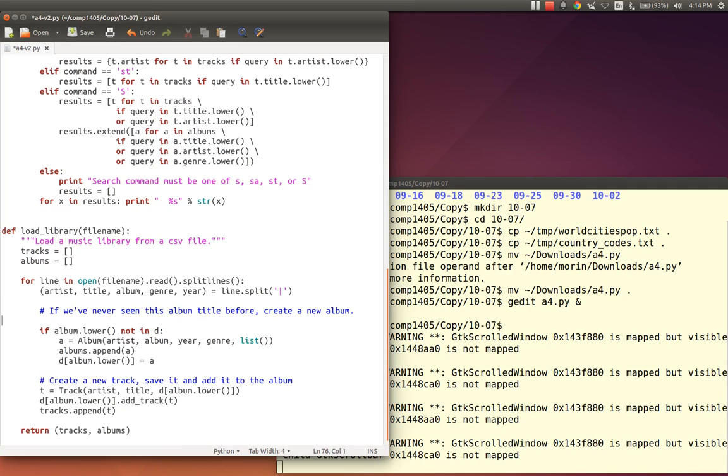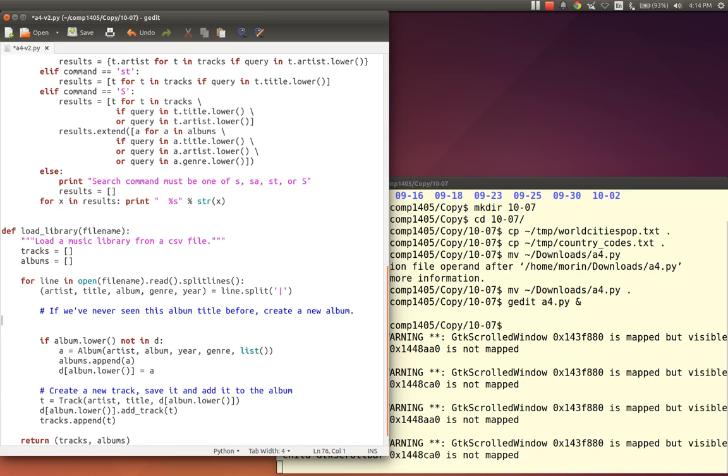Now, we still have a list of tracks and a list of albums. So once we see a new track, we can still ask if there's an album with the corresponding title, right? So how would we do that? If we've been making a list of tracks and a list of albums all along, how would we check to see if there's an album with the corresponding title?